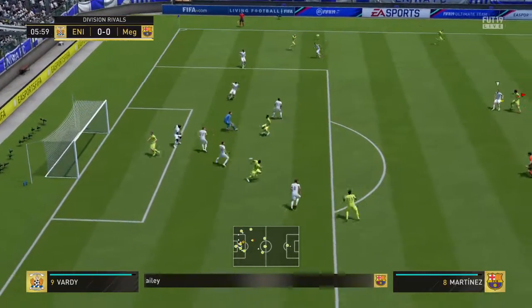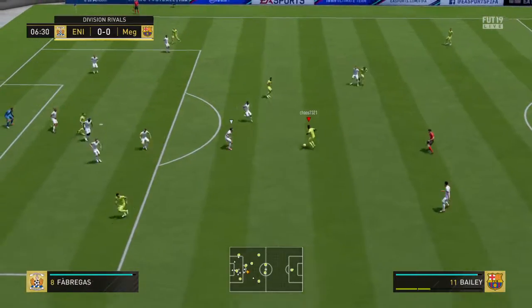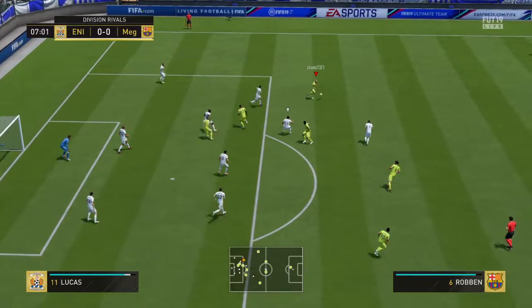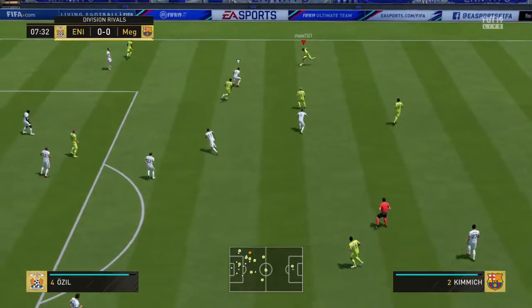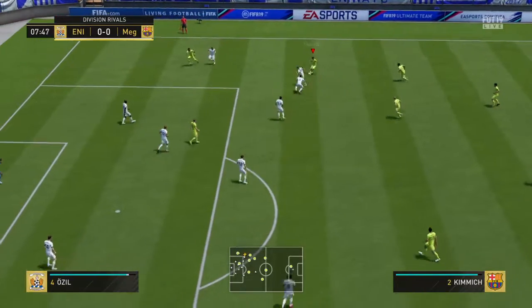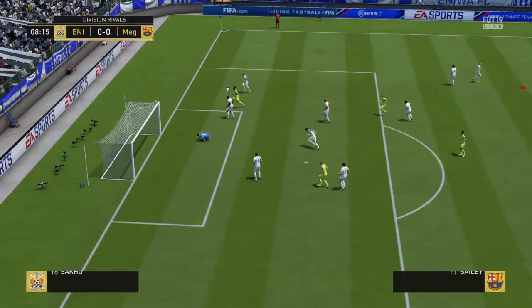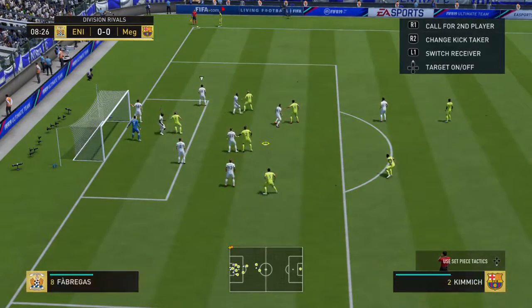Robin this time crosses it. Punched away by the keeper. Thiago. Put away, but not out of harm's way. Maybe the cross. Robin. Shots on here. That's the right kind of football dive to turn the shot away. It's a corner.